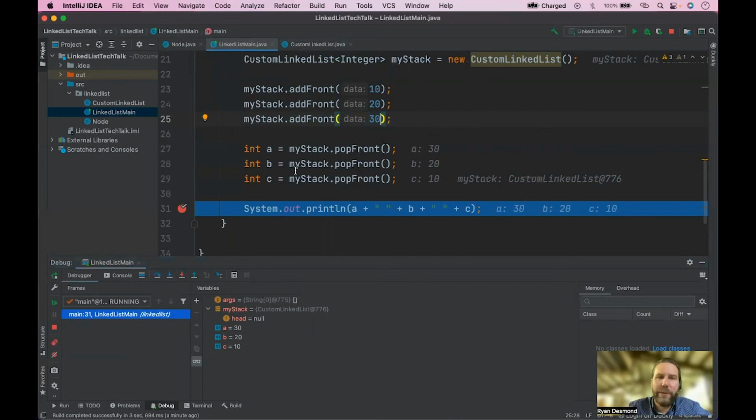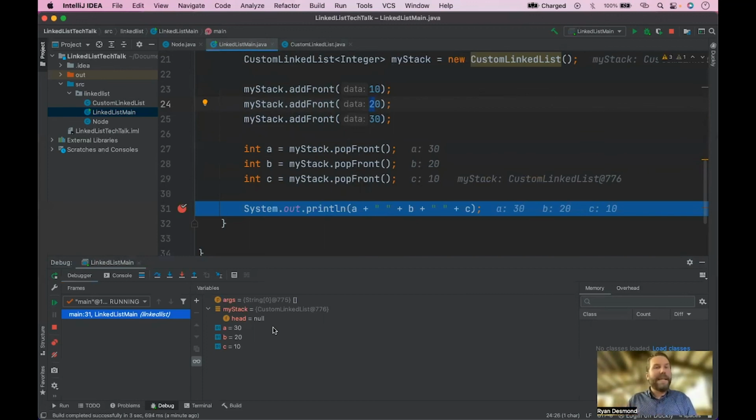And then B equals my stack dot popFront. Well, the next thing in the list is 20 because that's the second thing that was added. And then C equals my stack dot popFront. Well, C is going to be 10, because now we've made it to that bottom plate in the list. And so this is why I say linked lists lend themselves very well. It's a little confusing that we've just created a linked list and now we're calling it a stack. It's because the behaviors overlap a little bit. A linked list and a stack and a queue are just these ideas.